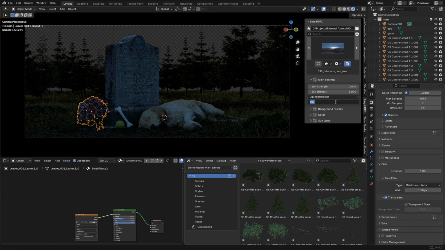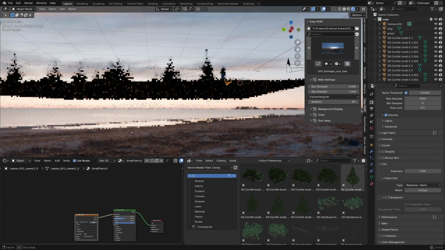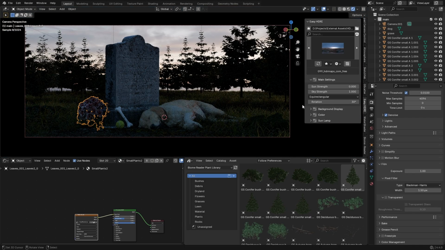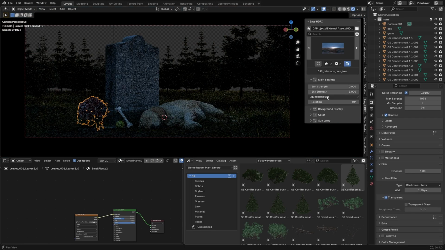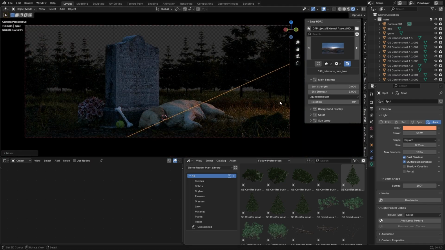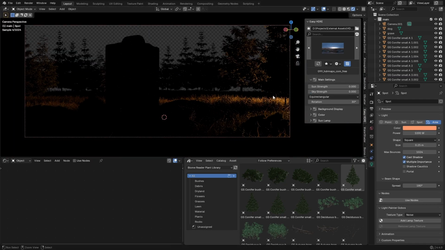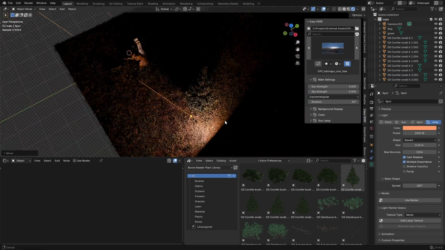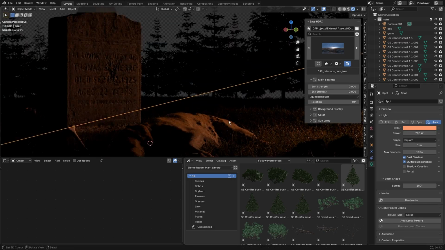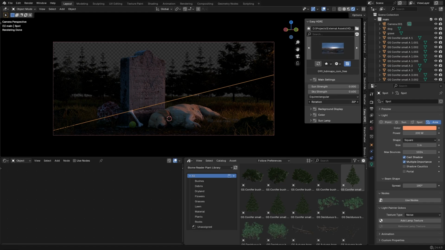Even with all this, the focal point, that is the dog and the gravestone, wasn't getting enough attention. The HDRI alone wasn't cutting it, and I didn't have the time to go HDRI shopping again, so I faked the lighting with area lamps instead. I was stupid enough to work directly in Cycles, that too with particles still turned on, so everything slowed to a crawl. But I still managed to drop in an area light that actually brought focus to the dog by positioning it in a way that highlights the silhouette of the dog and a bit of his face with a broader and more diffuse lighting on the stone. And that made a huge difference.